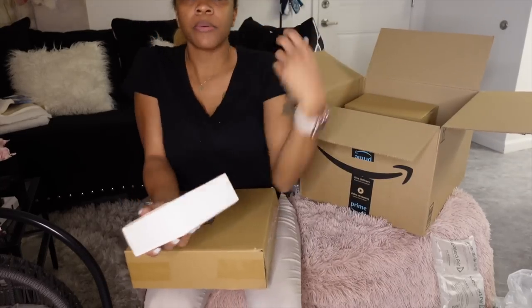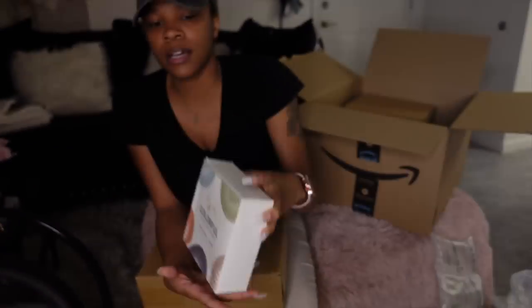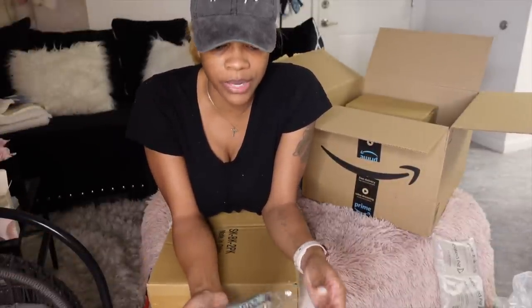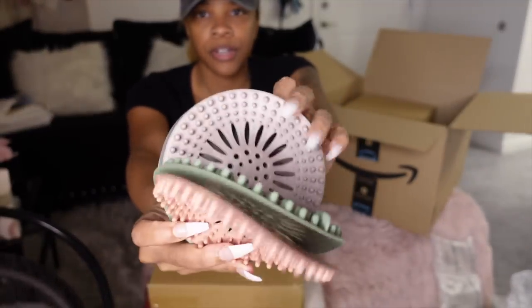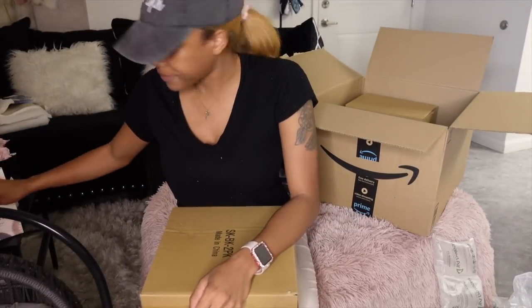This one has been going viral on TikTok — it's a four or five pack of colorful hair catchers, easy to clean and install. I've seen it on TikTok and it has a lot of reviews. I was kind of iffy because they said they can mold if you don't pick them up and let them air dry. I just got these to test them out. One, two, three, four — there's five different colors. You put it over your shower drain and it catches your hair at the bottom. I'll probably start using one tonight and tell y'all how they hold up.